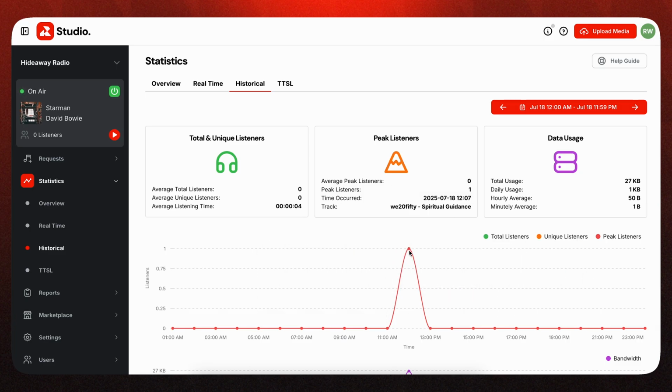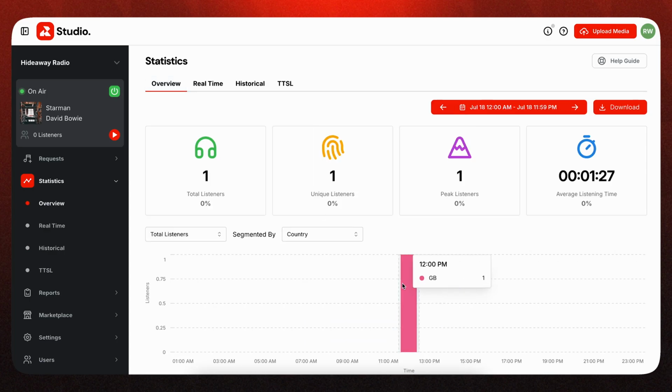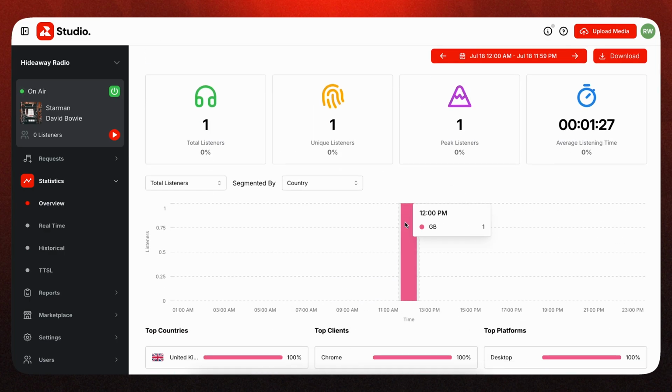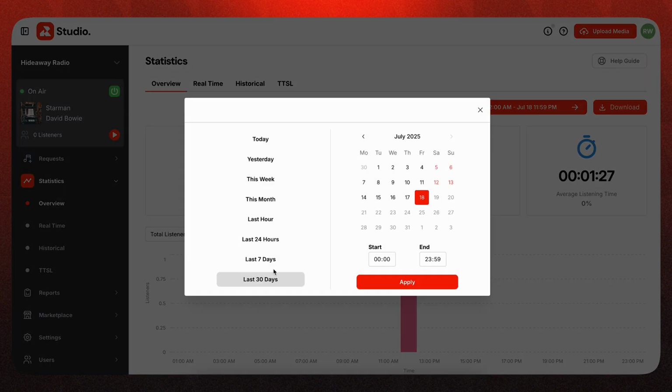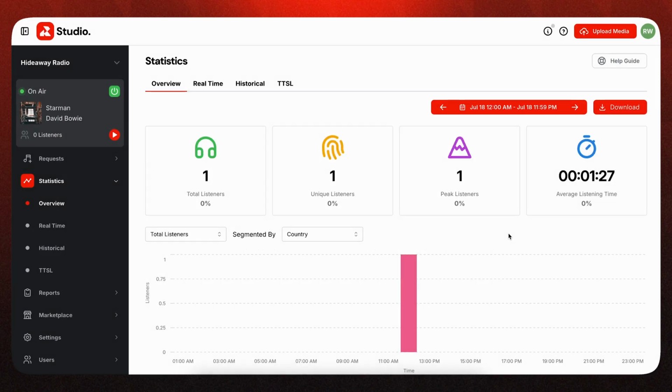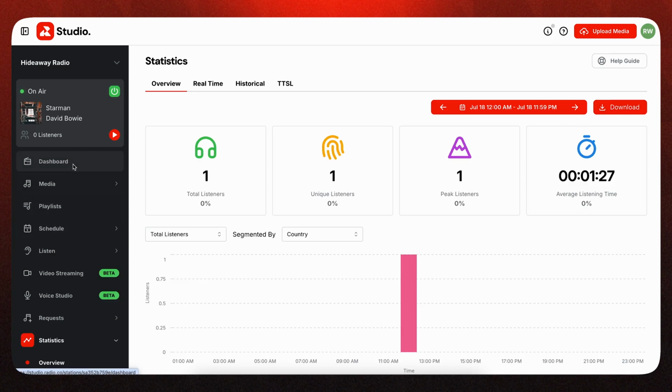So, for example, if you found a lot of people were listening through their Android web browser, then perhaps providing them with an official Android app would allow more people to listen for longer. All statistics will show your station's performance for a maximum of 60 days, and you'll have the ability to view statistics for a specific period of time as well as a daily, weekly, and monthly report. Each report can be downloaded as often as you wish.